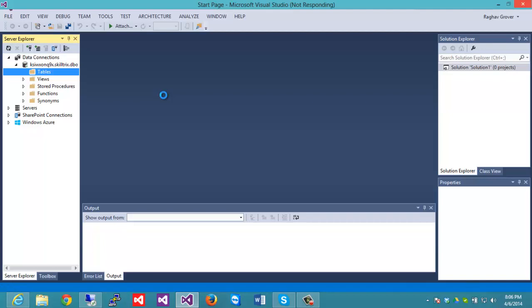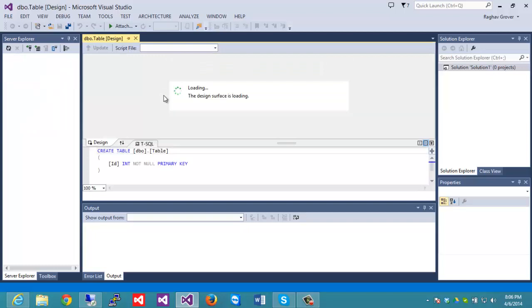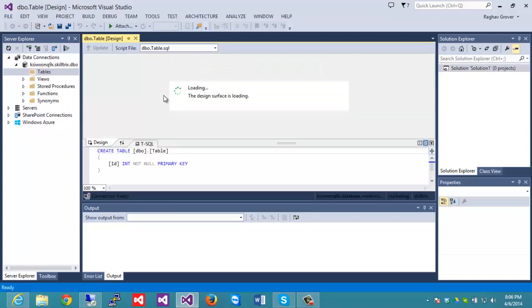Our window is being opened up for the designing of our table, and it's a mixed way of visual and of SQL query. Either we can write SQL query, or we can define the columns in the design surface that is being loaded on your screen.